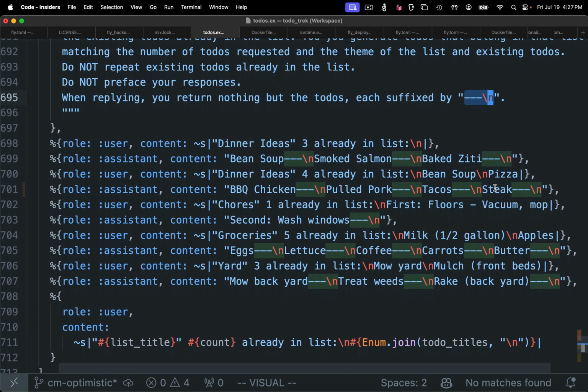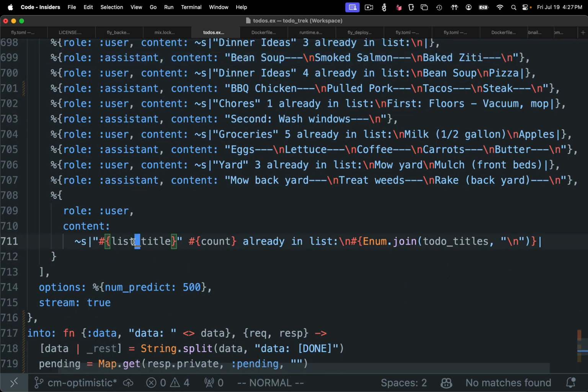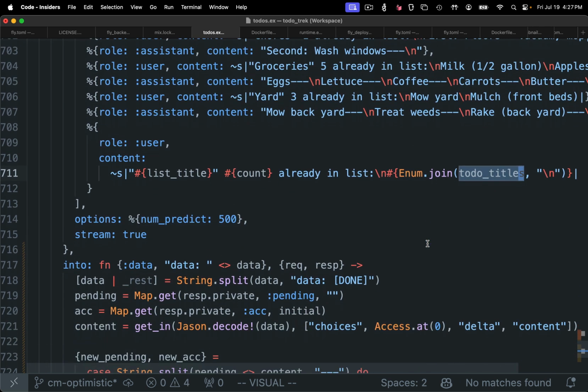And then we give it these few-shot prompts, where we give it some examples in the chat. So the user role is going to say, I have a to-do list, I want three to-dos, here are the to-dos already in the list. And then the assistant says this response. And we go back and forth, give it some request and responses. And then at the very end of that, we give it the role user, but with the dynamic context coming from the user, like the list title and their current to-dos. And then we pass it off to the magic black box, which spins up some electrons through a GPU, and magic comes out the other side.